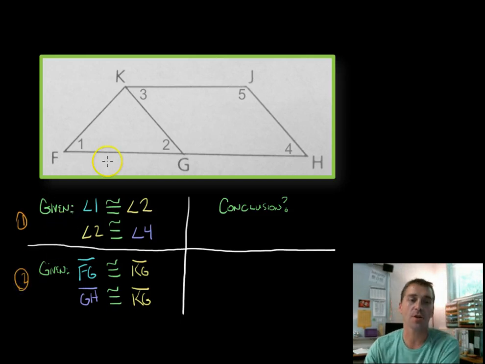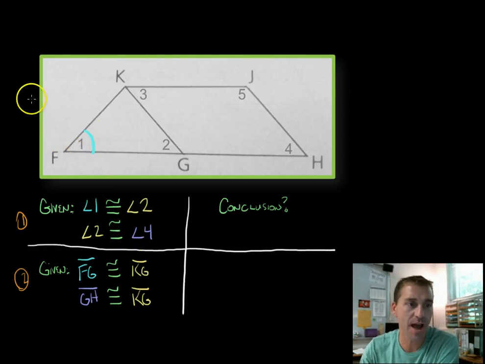So example one, using this particular picture, it says given angle 1, which is right here, angle 1 congruent to angle 2, which is this right here. I'll put the tick marks on there. Beautiful. And then it also says, oh, look, angle 2 is congruent to angle 4. So 2 is also congruent to 4. Now, when you put the tick marks in here, guys, you can actually see all the tick marks are the same. Don't worry about the color, but they are exactly the same.